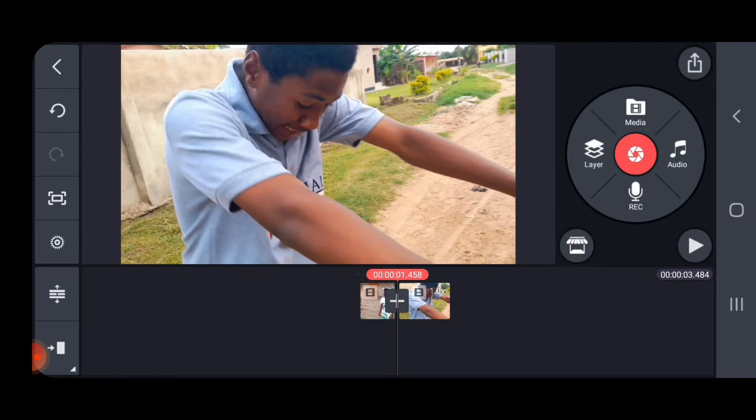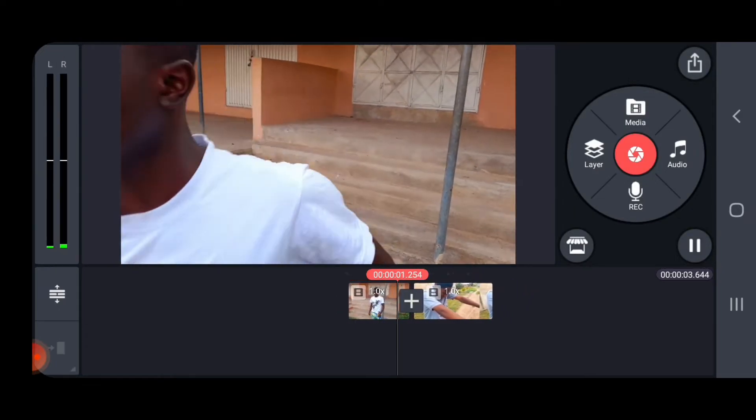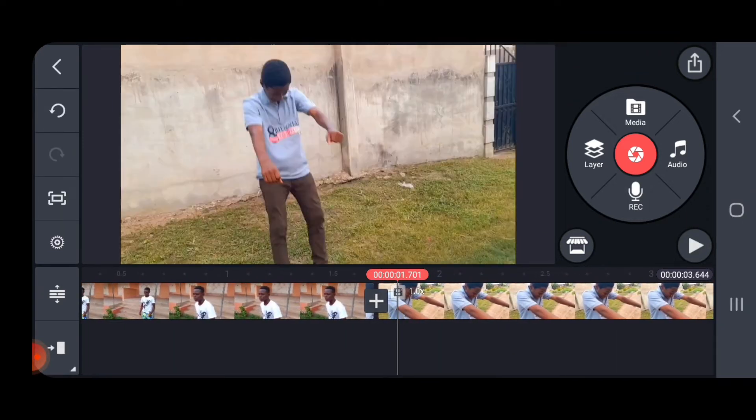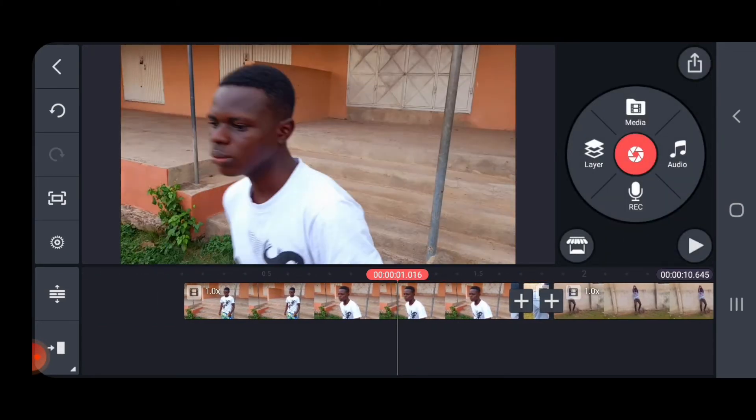Now import the fake punch and your flying actor clips into your editing software. Cut between the camera pans — after the fake punch and after the punch lands — leaving you with a clean transition. Note: the only part of the stop motion scene you need is the part where your actor is flying through the air, so cut away the shot before he makes impact with the wall and bring in the original version.